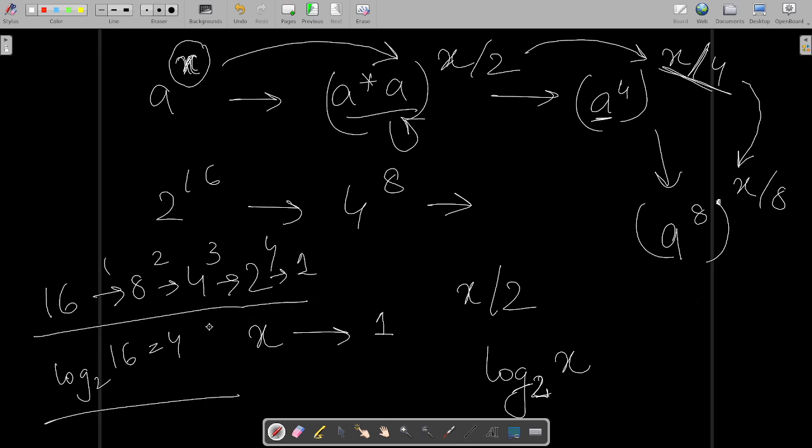So this is called binary power, for the same reason. And why is it binary? You are dividing the whole step by 2 every single time. X was supposed to be the original number step, now it became x by 2, now it became x by 4, now it became x by 8. Similarly, it reaches 1 at one point, and that is where we stop. A raised to the power x, yep. A raised to the power n by x, exactly.